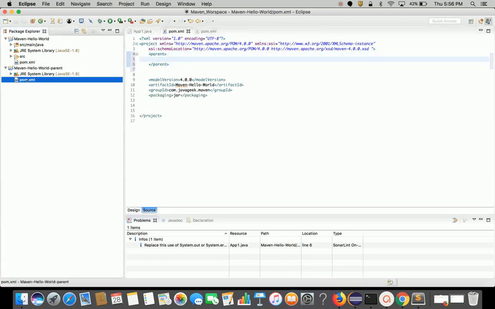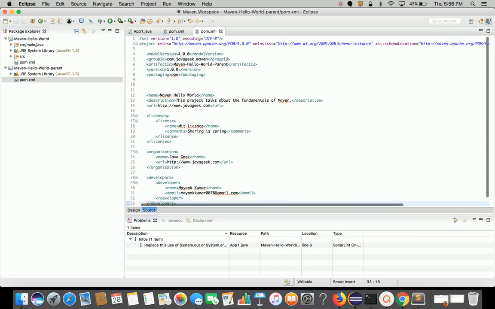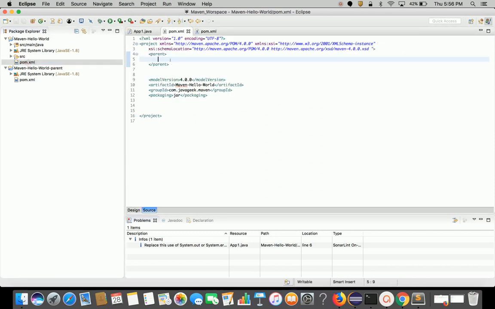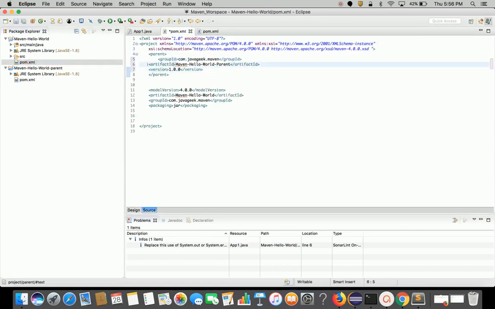After that, I need to go and pull the coordinates of the parent. So I'll copy this and I will paste it here. Now I have created everything. I have put the parent POM over here, so it will be having everything from the parent POM.